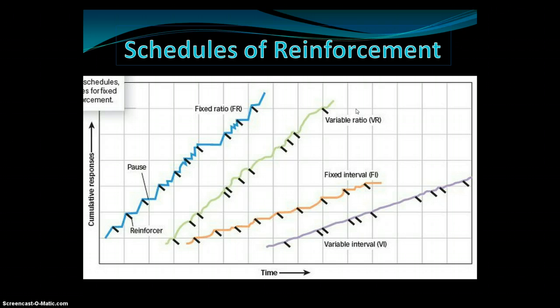So an example of this, we use the mouse, but we can use the example of a child. Obviously, you're not always watching an older child, maybe 6 or 7, but that child might have chores like cleaning its room. The child might need to sweep the kitchen floor. And so you, as a parent, may not see every single time the child is doing this, but when you do see it, say it's the 3rd time this week that they've done it, and now you see it, you can give them a reinforcement.